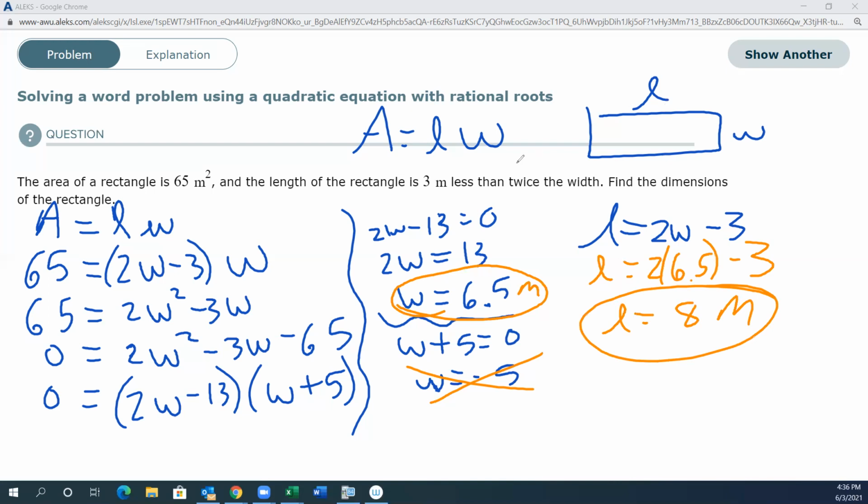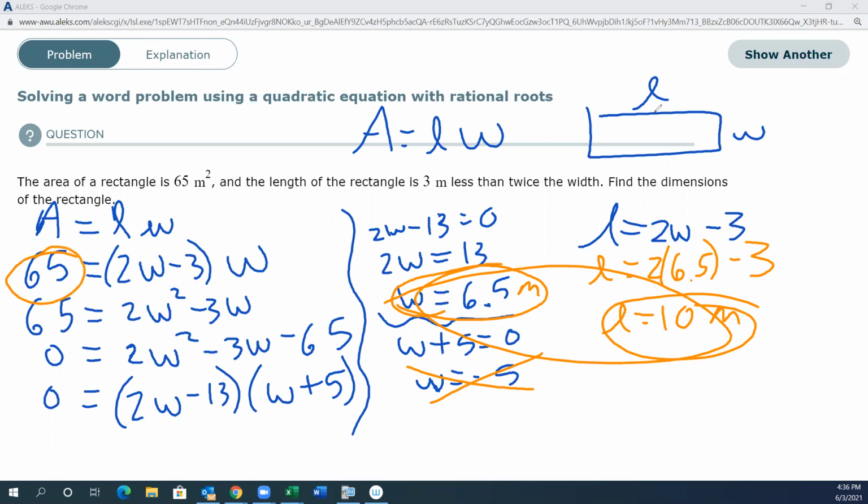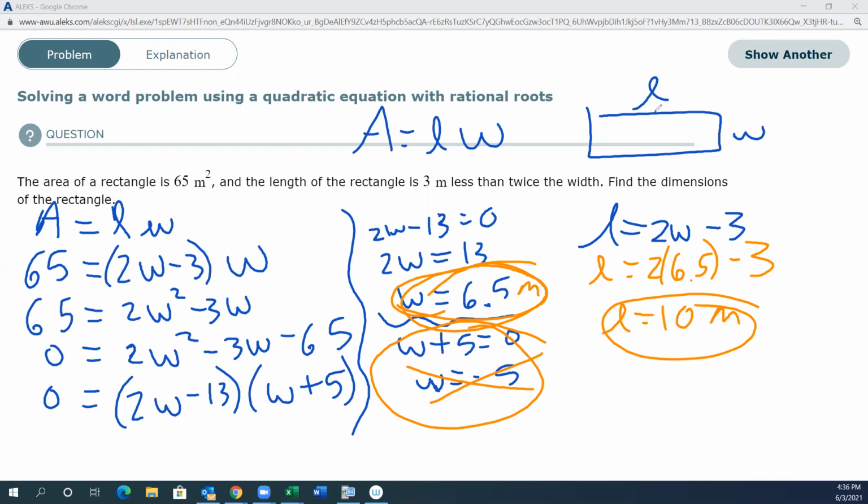And hang on a second, is that right? No, that's not right. It's 10 meters. Okay, there we go. I was going to say, those two don't multiply back to 65 square meters. They multiply to 52. So I'm checking my answer, making sure it seems reasonable. But that's how it's done. And for this topic, that's how they're all done, just like this. And you're going to find that you're going to get 2 solutions for the first variable, and one of them is not going to work. Okay. That's how it goes.